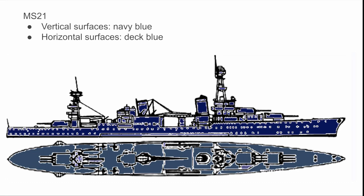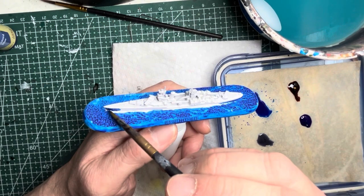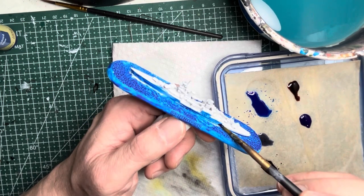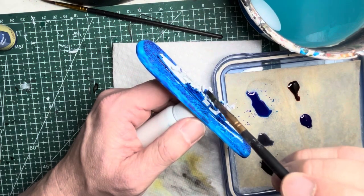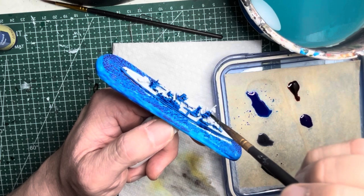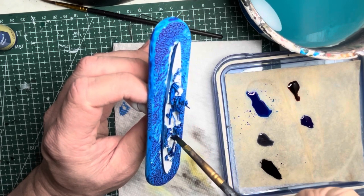Next is measure 21. This is basically a combination of navy blue and deck blue — it is a very dark scheme and I'm going to be putting it on these two ships. Highlord Blue speed paint will represent navy blue and Cloudburst Blue will represent deck blue. Starting with Highlord Blue speed paint first, I apply it on all the vertical surfaces, namely the hull, and then you have to be fairly careful — applying it only on the sides of the gun turrets and on the sides of all the structures. Leave the horizontal surfaces basically white because we will be applying Cloudburst Blue in those areas.